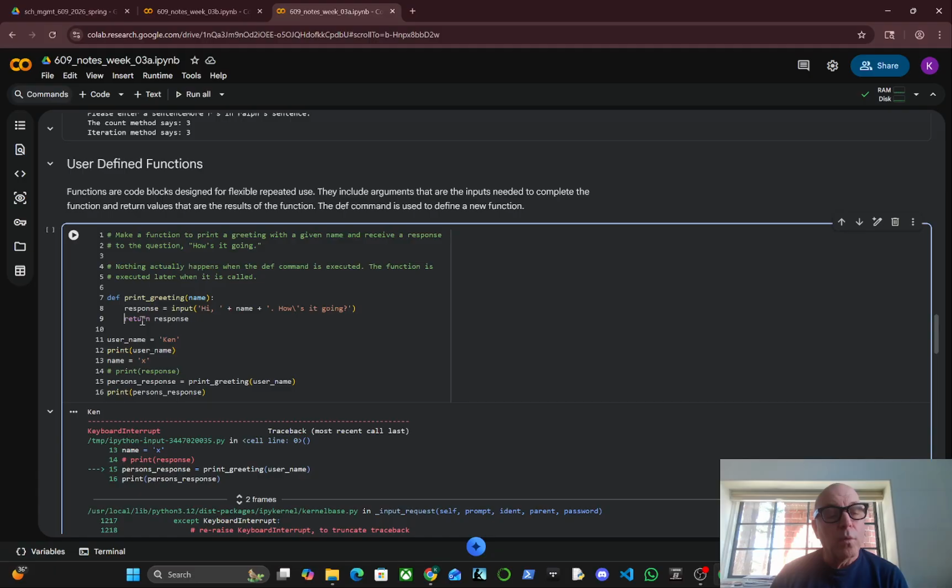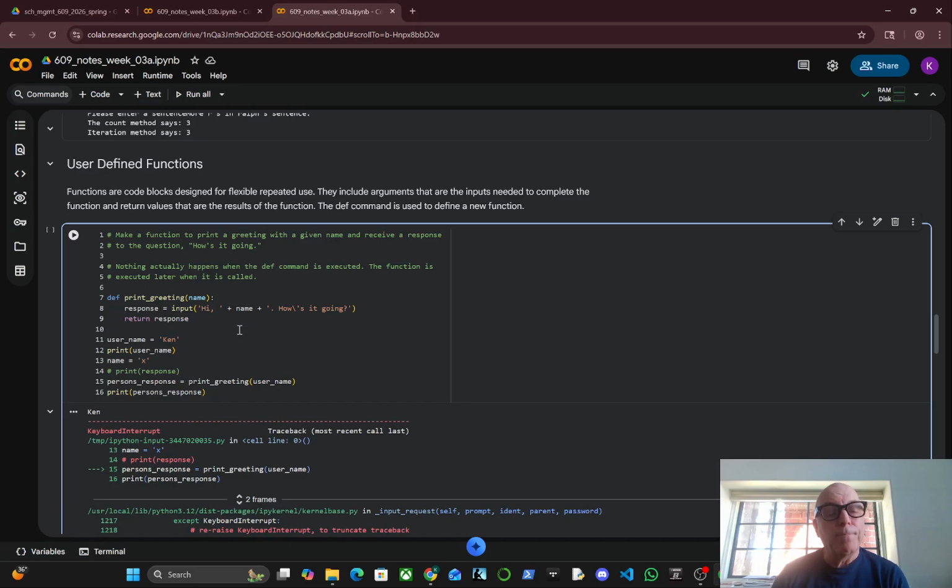Okay, so we got response is my variable, equal to input. So my function writes a greeting based on somebody giving it a name as an input. So you give it a name as an input, and then this thing creates a response with the name inserted in it, and then it returns the response.